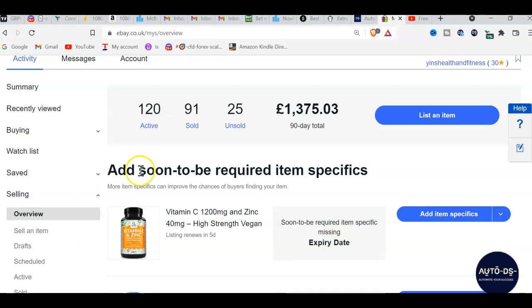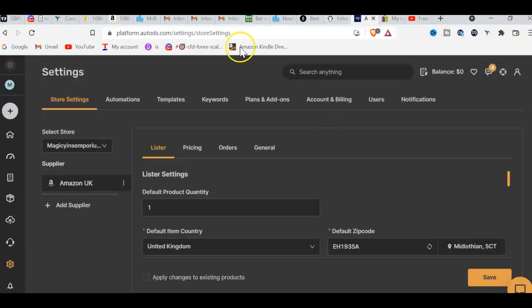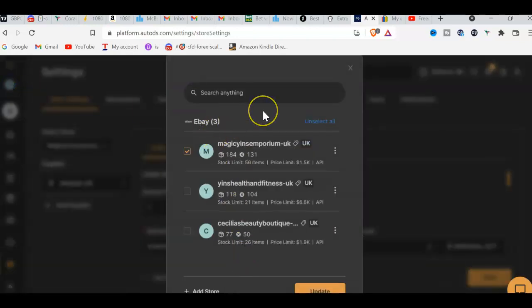So now I want to jump on to the next thing, which is AutoDS. And there's more than AutoDS. There's Lister, there's Hustle Got Real, and there's a few others which I don't even remember the name of. I've tried 5 in total now. In my opinion, AutoDS is the best overall in terms of listing your things. So basically, if you have a look here, I have the 3 stores. With AutoDS, you can have up to 500 stores. You just need one account, but you can have up to 500 stores, depending on the number of products on the package which you choose, right?